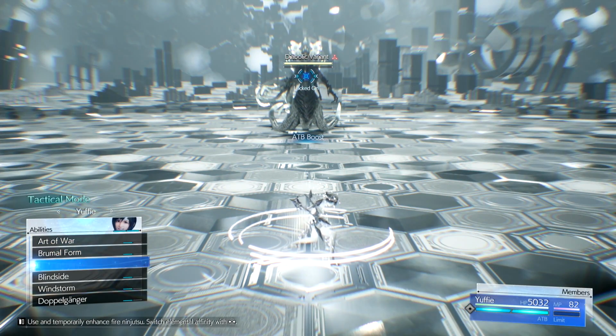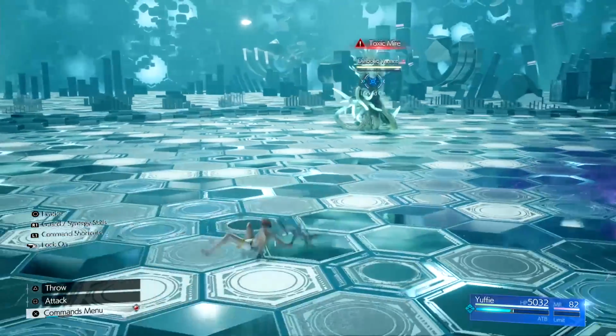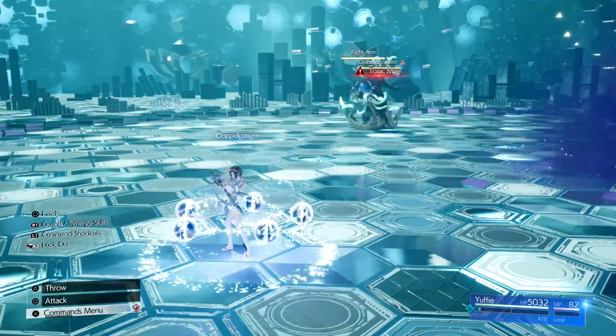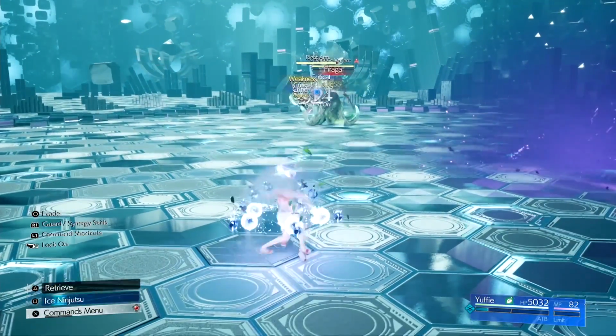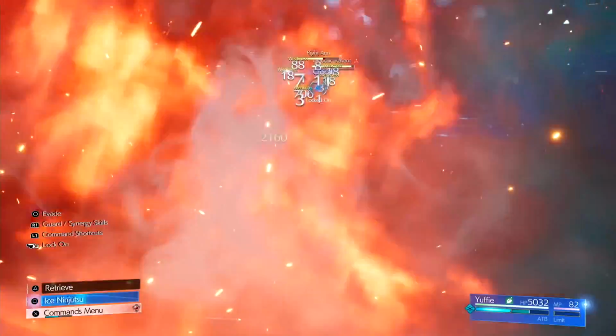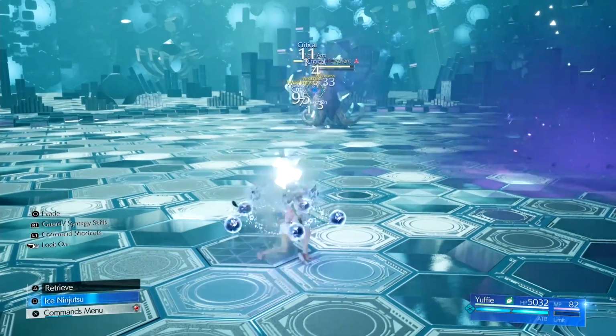So for this guy, again, we're going to use Ice Ninjutsu to begin with, ATB boost, Ice, and dodge out of the way. Use Toxic Mire to begin with, so you'll have a Poison Cloud at your current location, and then use Doppelganger. Then what you want to do is lob a shuriken at his arm, make sure you lob it at his arm, not his body, and then just keep pressing square, guys.